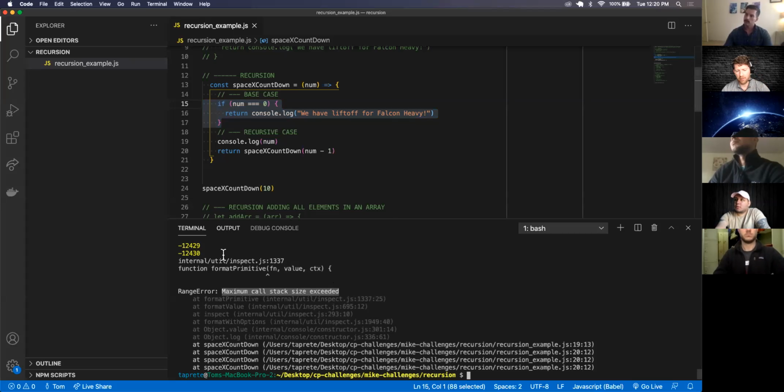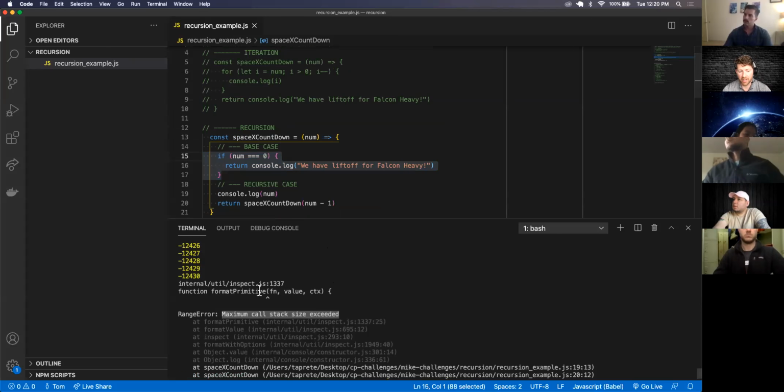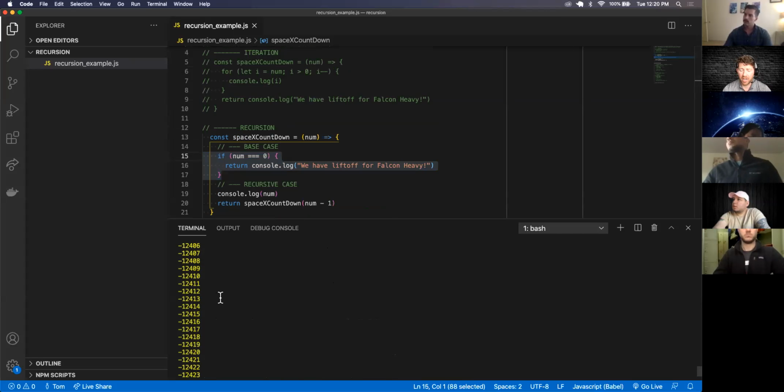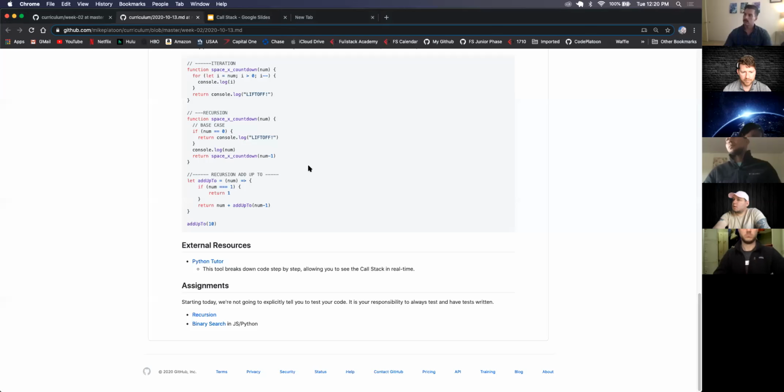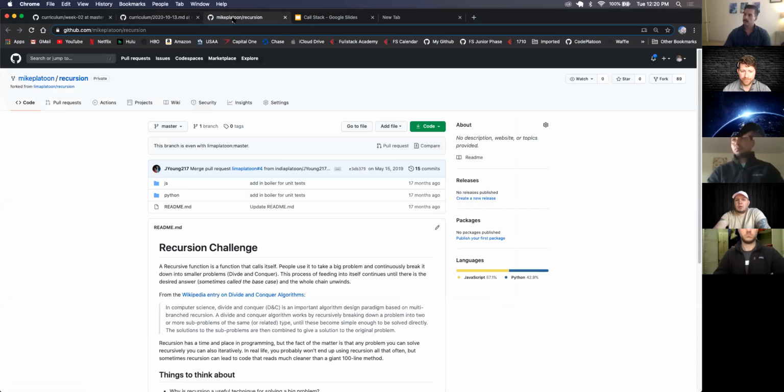But usually whatever program you're running, whether it's VS Code or a REPL, it sometimes knows that this thing is being called a lot of times, so it's going to stop calling it because there's probably an error in it.